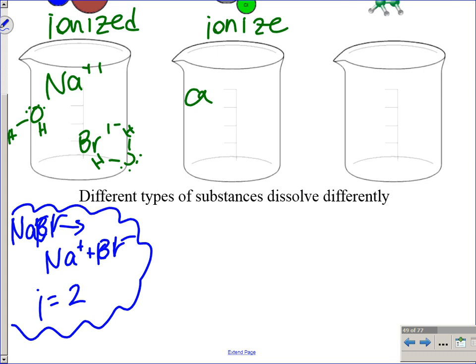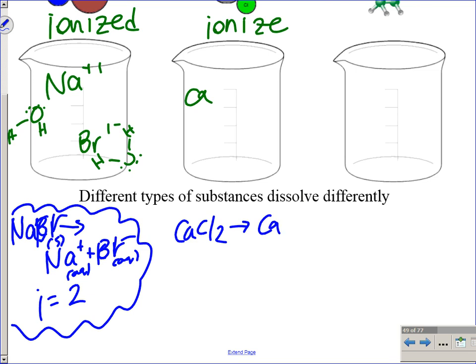So you tell me, if this is calcium chloride, CaCl2, how will it dissociate? We're just assuming that this is solid and that when it goes into water, it's aqueous. We're not writing out water because I don't want you to think of it as a reaction. It's just a process of dissolving. So how will this ionize? What particles are here? Calcium and chlorine. Calcium like this?